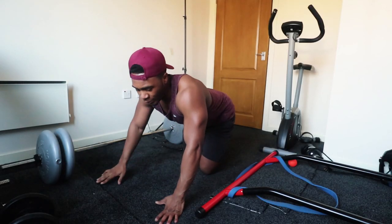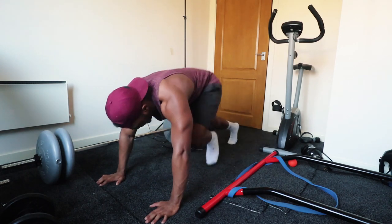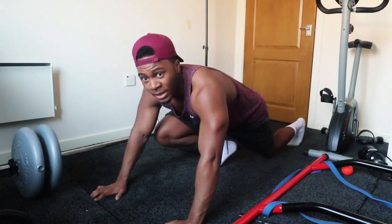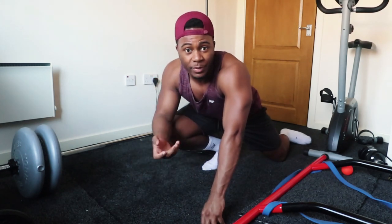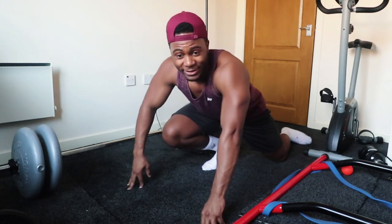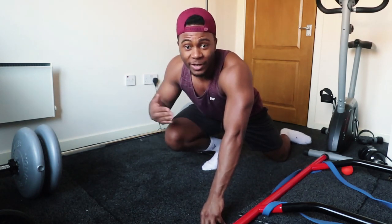Since many of you won't have a pull-up bar for leg raises, we're going to do mountain climbers instead — a very good, cardio-based ab exercise. You don't need any weights, just you and space. Put your arms shoulder-width apart, legs back, and drive your knees in repeatedly. For this one I wouldn't count reps, I'd count seconds: set a timer for 30 seconds and do as many as you can. If 30 seconds is too much, do 20 or 15, and gradually work your way up over time.